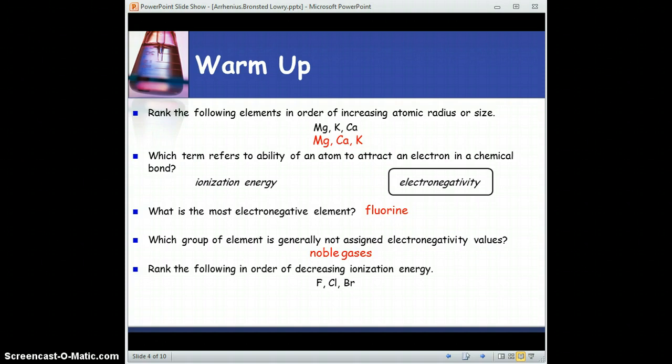In this case, electronegativity and ionization energy are related, because if something has a high electronegativity, that means it also has a high ionization energy. If the atom is doing a really good job holding on to its electrons, it's really hard to break an electron off from the orbitals. So the order is actually exactly as it appears: fluorine, then chlorine, and then bromine.